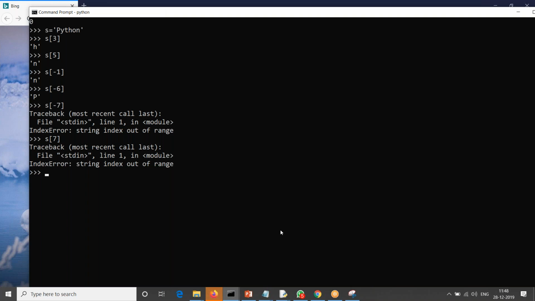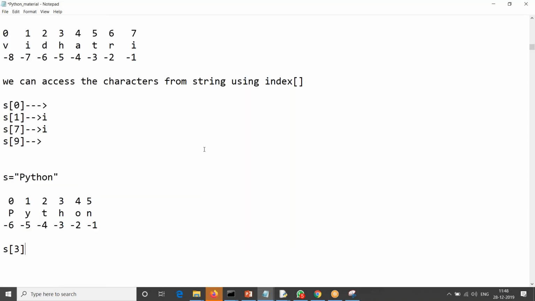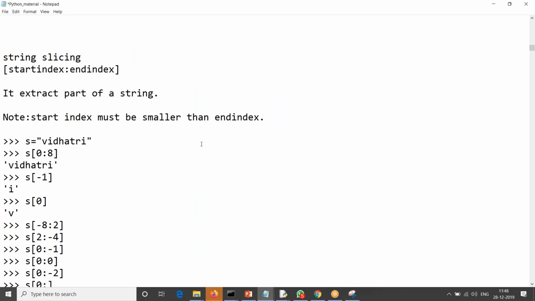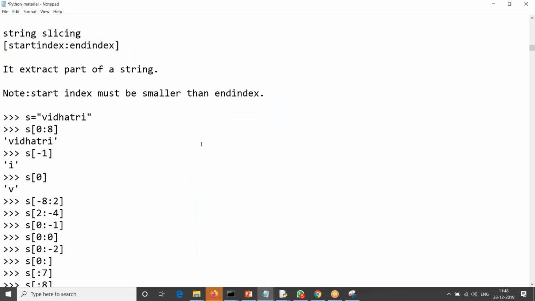Okay. So this is string slicing. String slicing also involves an index. The difference is that the one we used before was only to mention a single index. Here we can specify start and end points for slicing. We'll see one by one. I don't want to confuse you. This is called the slice operator.